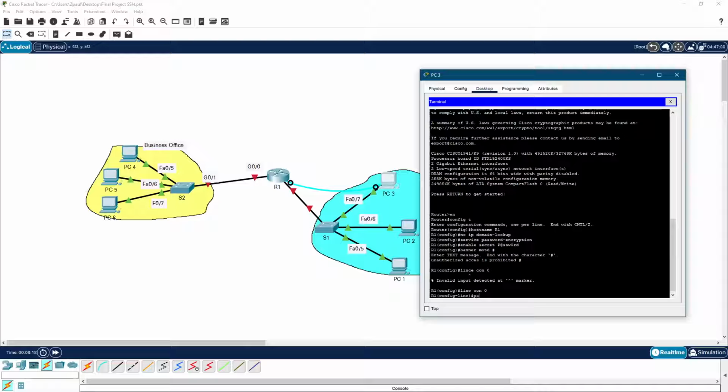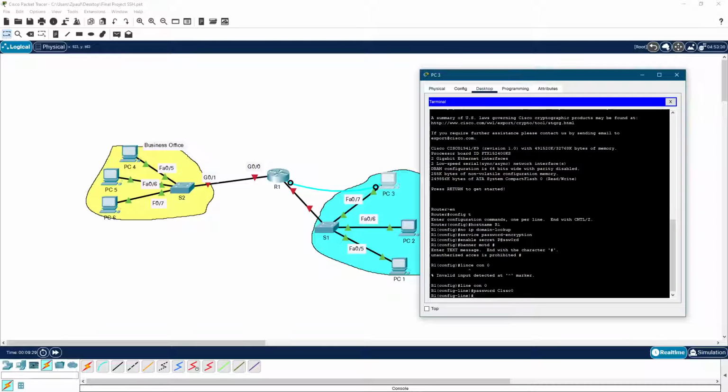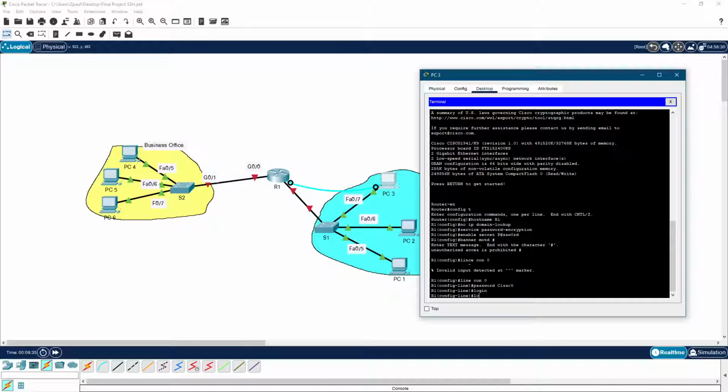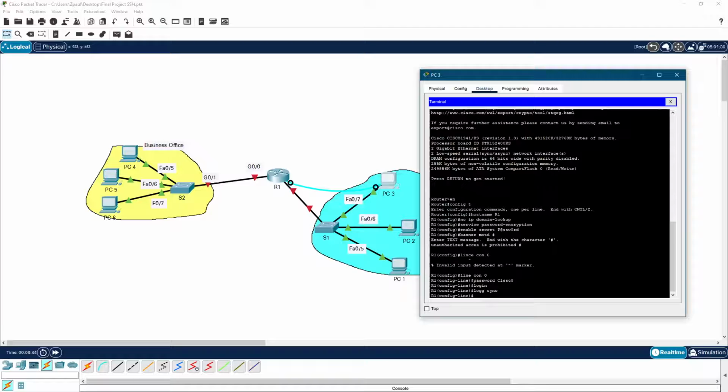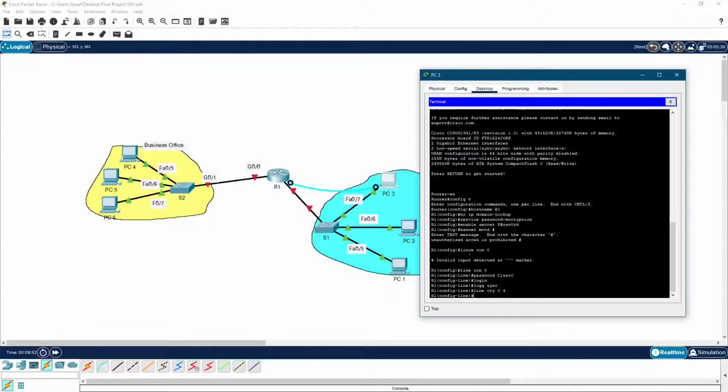For this, we're going to start off by setting a password. Login. Now we're going to do logging synchronous. And then we can go and configure our line VTY, starting with a password.